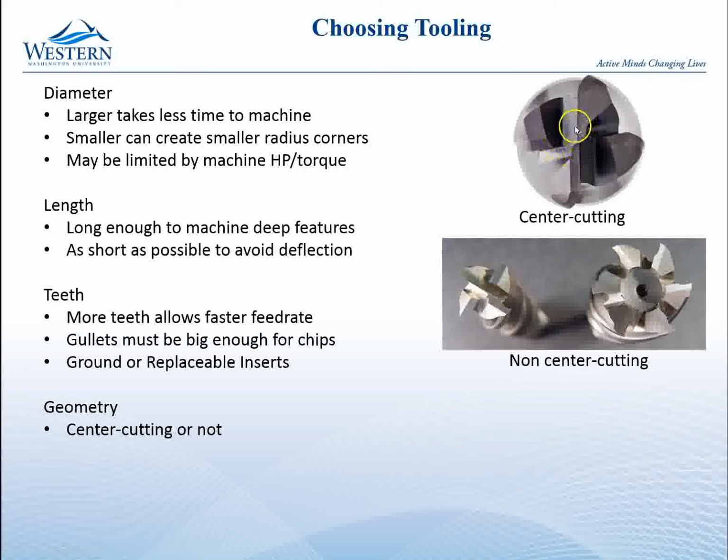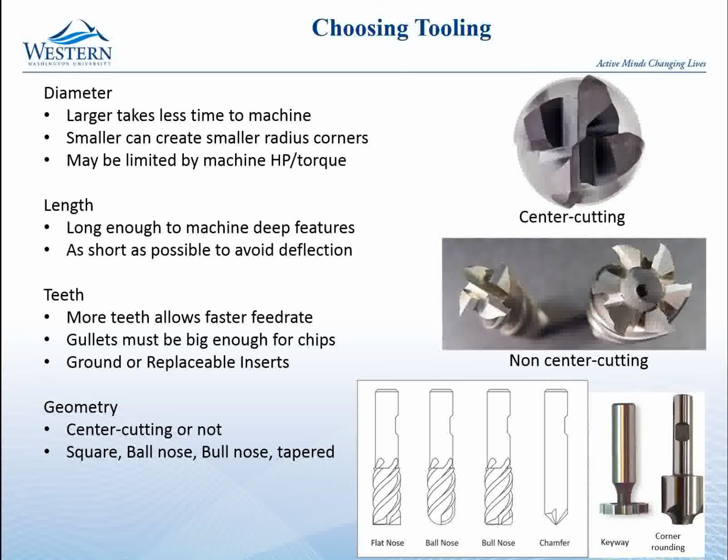Remembering, it's really important to remember that there is no rotation right here and there's very slow rotation out here. So the cutting forces are very high right here in the middle of the tool, and they will mess with things. So very often we use non-center cutting tools, and that prevents any cutting from going on in this area. It keeps the cutting forces lower, but if you try to plunge one of these tools, it will not go well for you.